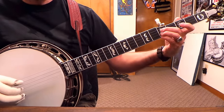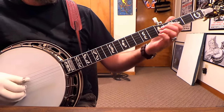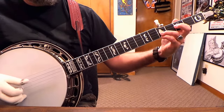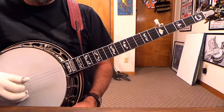Now you could, after you hit the C to C7th, you could roll open on your 3rd, 2nd, and 1st strings with the Dixie breakdown roll. It would be perfectly fine to do that. See, before I go to the E, I'm just rolling forward on the 3rd, 2nd, and 1st strings.